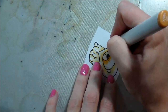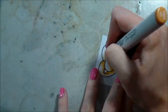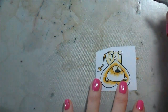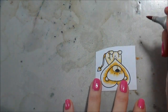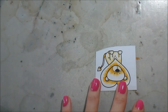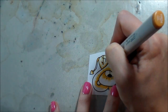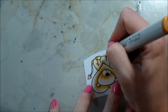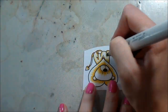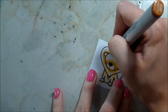And I'm just going around his little mane, and I'm not being really careful about my blending because it's a lion mane. So you're going to have that variation where the lines are. You want it to have a little bit of texture. And I'm trying to figure out here exactly where I'm going to put my shading for his little lion body. I decided to do it almost like the light was coming from just above, I guess. His little mane would cast a shadow, and then where his legs are tucked underneath.